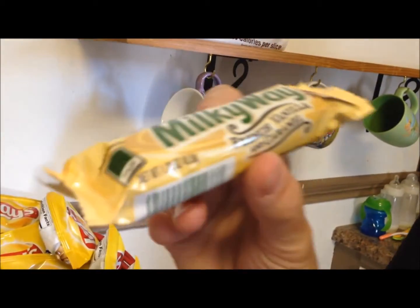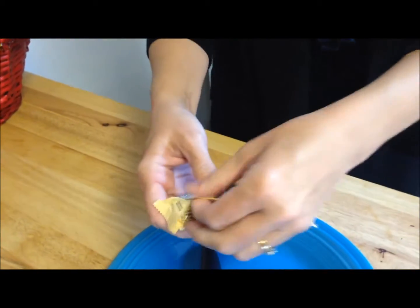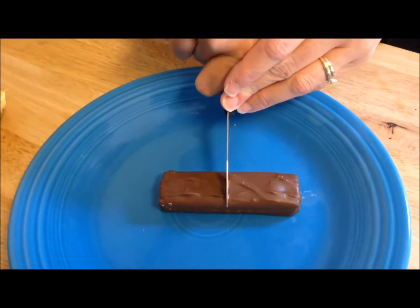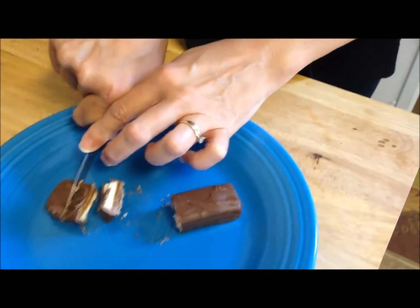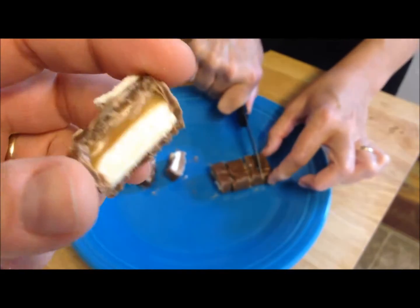Today I'm going to try the limited edition Milky Way. This is French vanilla and caramel, and it says rich chocolate, creamy caramel, smooth nougat. The whole bar is 220 calories. Andrew is the one that told me about this candy bar — he bought it at the Shell station and bought one for Christina but didn't buy one for me. So I went in and bought one. I couldn't find them at Kroger or Walmart or anywhere, so I had to go to the Shell station. It cost me $1.26, which I think is kind of expensive for a candy bar, but I wanted to try it.